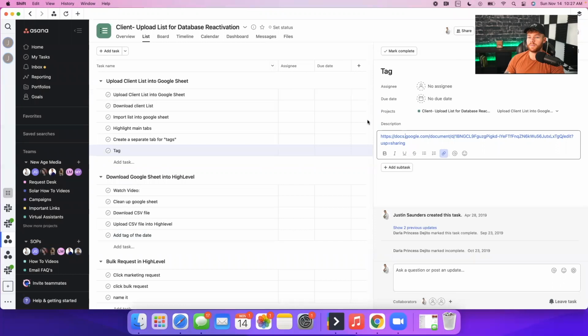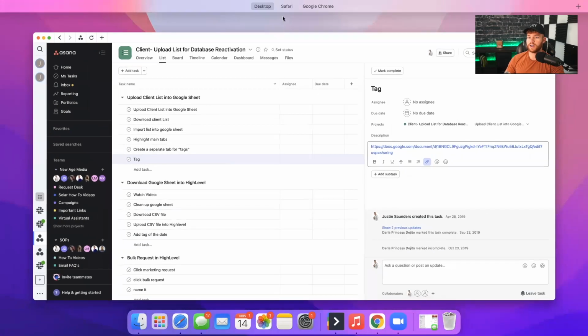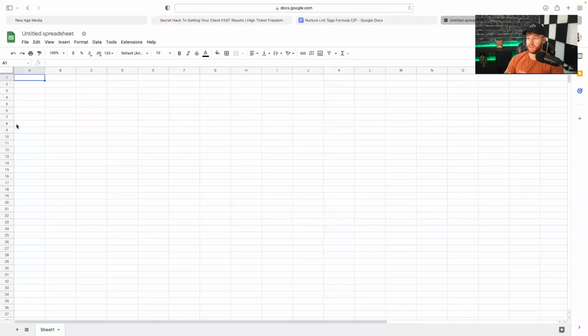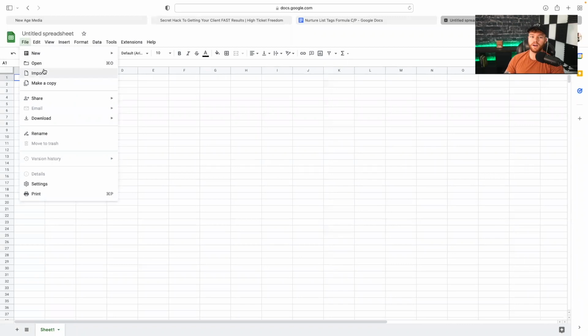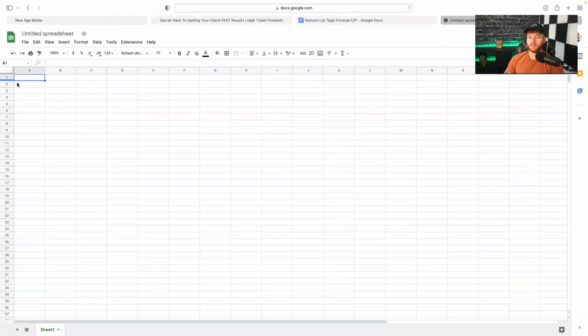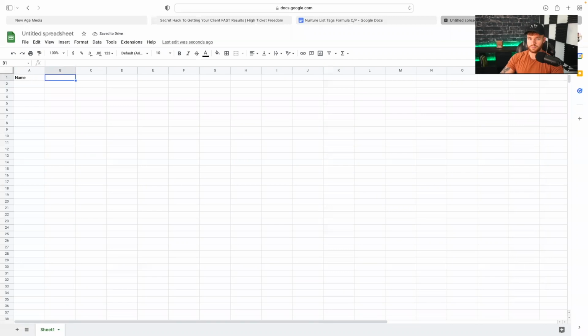And then from there, what you're going to do, you're going to actually upload it into a list. So let me just show you how this works real quick. When you come over here, you'll have a new Google Sheet, you hit file, import, and then you just upload the client's list in here. And it'll upload. You might have to clean it up, but again, at the end of the day, all you want is name, email, phone number, and then you're going to create an extra one for tags. And I'll explain that here in a second.